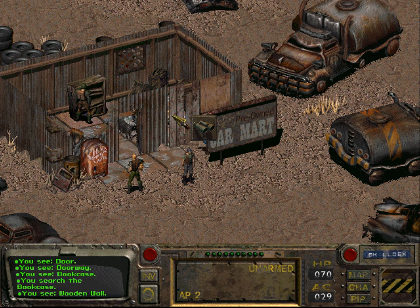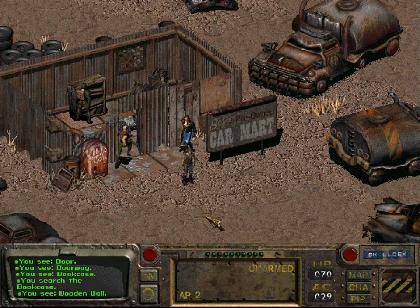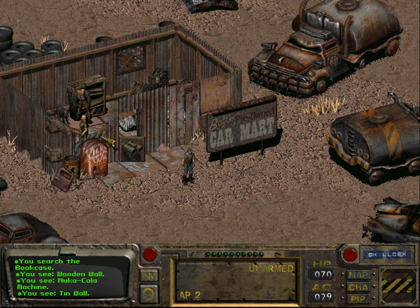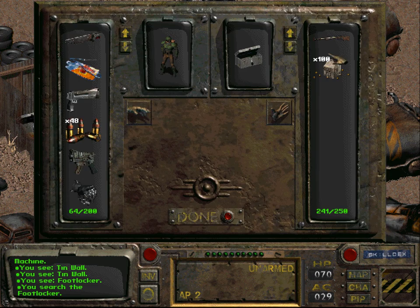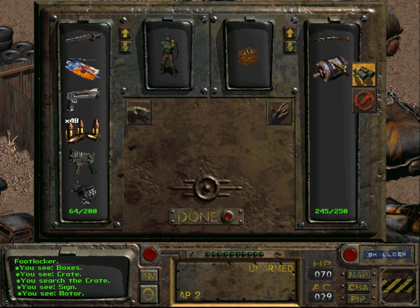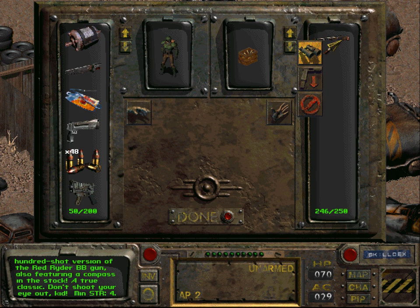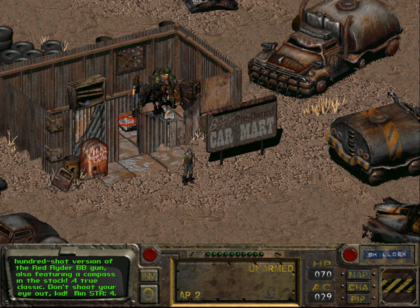So I moved to a new place which was sort of not planned, and then went on a vacation which was planned — therefore I basically didn't record any videos from September till November I think. We found a footlocker. What is this? A 40 HP electric motor, and a Red Ryder LE BB gun. This is a toy gun — or is it? I think it's a toy gun. Anyway, we will steal it.